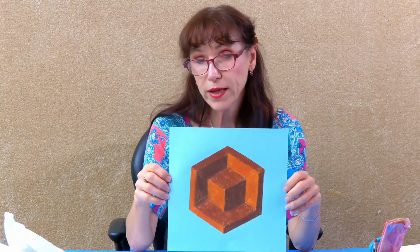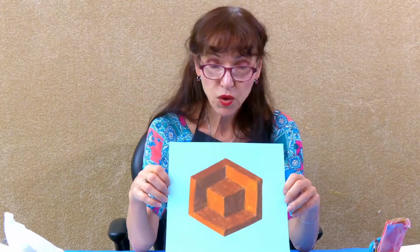Now if you wanted, I could have left it white, but my white background always is messy, so I decided that I really needed to cut it out and mount it. But you could mount it on white, you could mount it on black, you can mount it on any color you want. I just chose to put it on the complementary color. Now the most important thing about this whole project is that you use 3 colors. They can be primary colors, your 3 favorite colors, analogous colors, it doesn't matter, it's up to you.